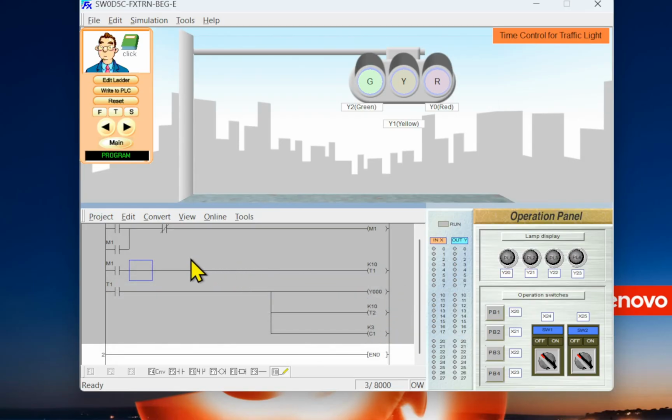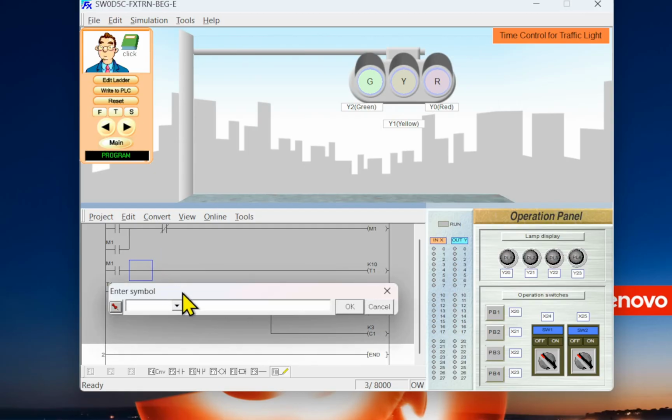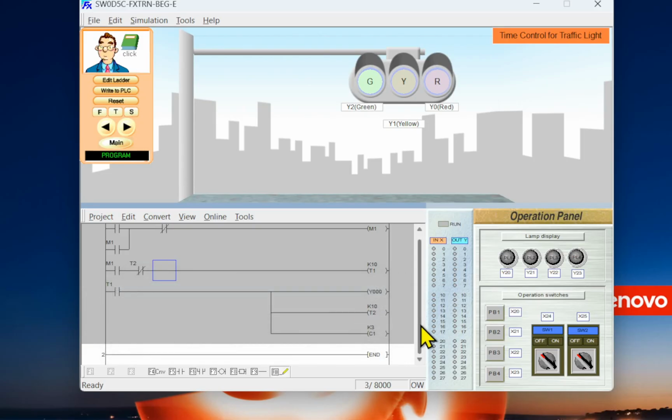When you need to turn off, you need to cut off the timer 1, right? Because the contact of timer 1 lets the power supply go to Y0, right? If timer 1 is cut off and turned off, the contact comes back to open again, and Y0 is turned off, right? Okay, I will set up a normally closed contact of timer 2. Okay, it's done. I need to test.